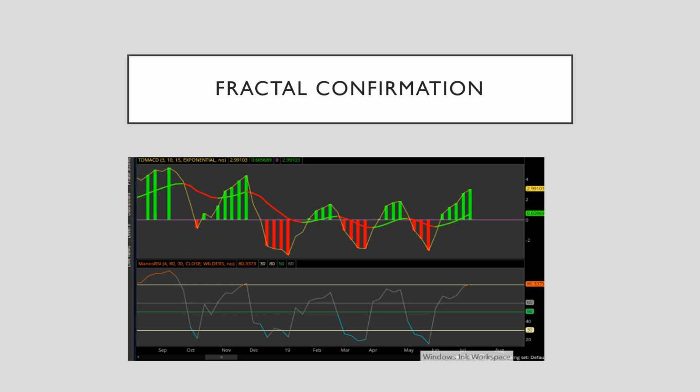You need to let the chart prove to you that it's going down. If the setup is there, don't assume it has to come down just because it's at resistance. Let the market work. Like I said, momentum often leads price. So you may get a signal here, and price is still consolidating, and we have a bearish crossover on the daily, and the weekly confirms, so open a short position. That's perfectly fine, but if it goes down all of a sudden based on news, an overreaction of the market, just let that trade go. Let the chart show you. Once you start paying attention, it will show you the setup.